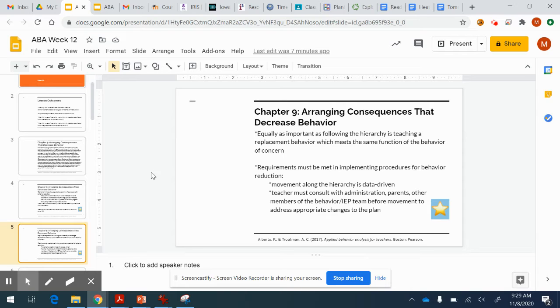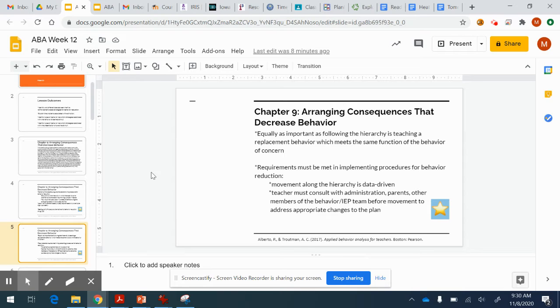So after that data tells us that this reinforcement is not working the way we wanted it to, we may only change the frequency of the reinforcement. We may change the type of reinforcement, but we wouldn't change both of those things at once. The reason we wouldn't change them both at once is because then, if the intervention begins to work, or if it still is not working after we collect some data, it's hard for us to know which factor is contributing to that. So we want to make sure that when we're making changes to a plan, we make small changes and collect data on those changes so that we can then make another change if needed.